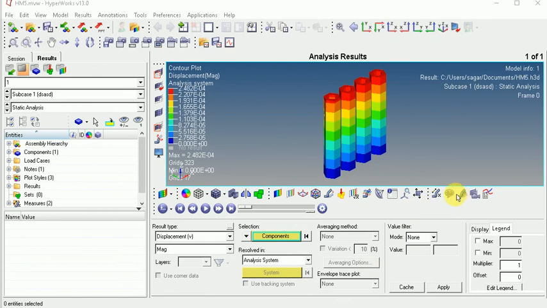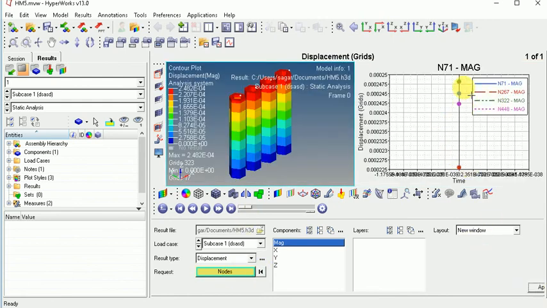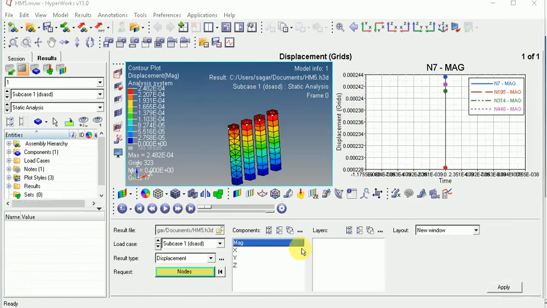We can also see the individual results by this button. It is requesting the node. Select the node and click on apply. All these are the values of displacement shown at the particular nodes. We can easily see the displacement in each node and conclude that node N7 shows the most accurate result.